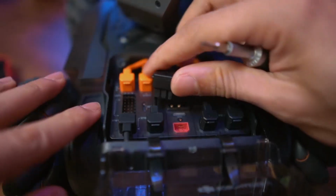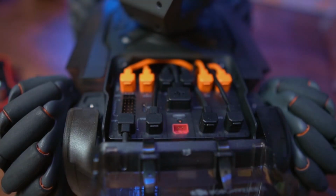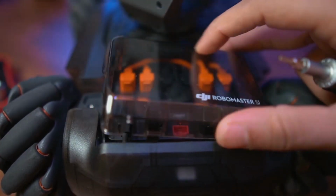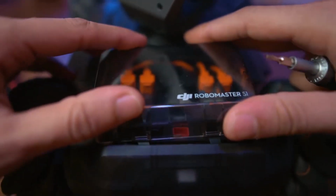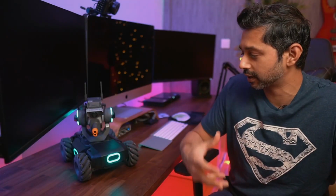Now, if you look at the back of the robot as well, you will see that the circuit board is exposed and all the different sensors and all the different cameras go into that circuit board. So as you assemble this robot, you kind of learn about robotics and what goes into making a product like this.